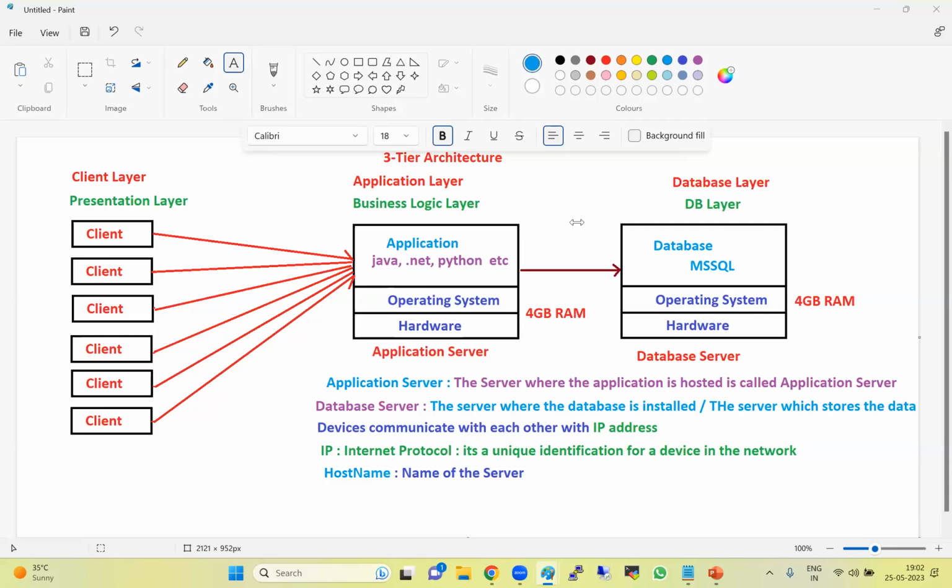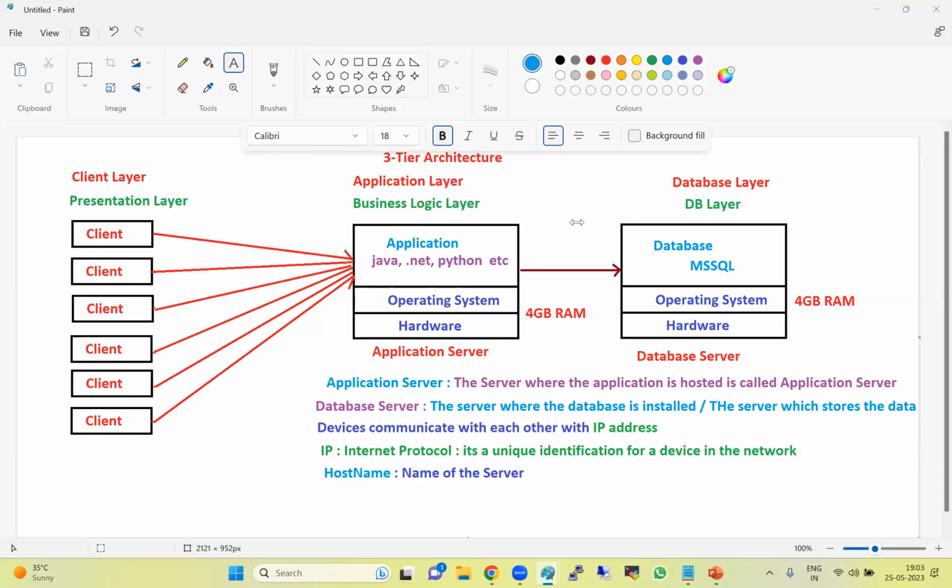Good. Question for you. The clients are getting directly connected to the application server, correct? Yes or no? Your application server should be in a public network or a private network? Mixed feelings. Some say public, some say private, someone says cannot say anything. Public, private, which one? Okay, I'll consider it as private, as you said.